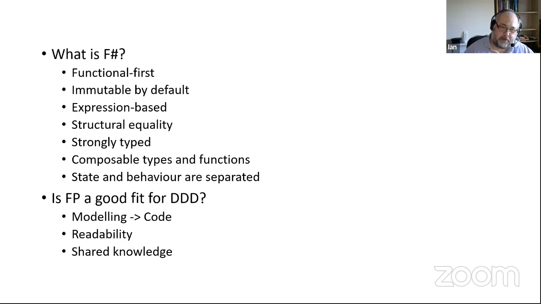There's been a lot of work over the last 10 years on the modeling side. We've got very good at teasing out from the business and from domain experts what they actually want. But there's still a massive gap between what the business wants and what we can actually deliver and what we can show them in code. Often you look at code that's been written and you can't compare the two. One thing talks about domain things like customers and users and orders, and you get into the code and you see lots of things like factories and strategies and various other things. And it's not really a good fit. Hopefully some of the stuff you'll see with F Sharp might be slightly different, might be slightly better.